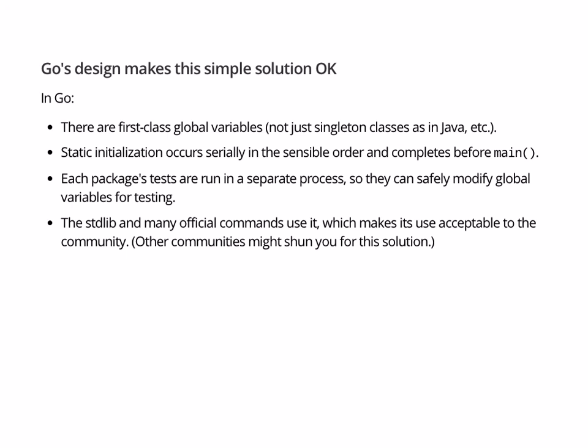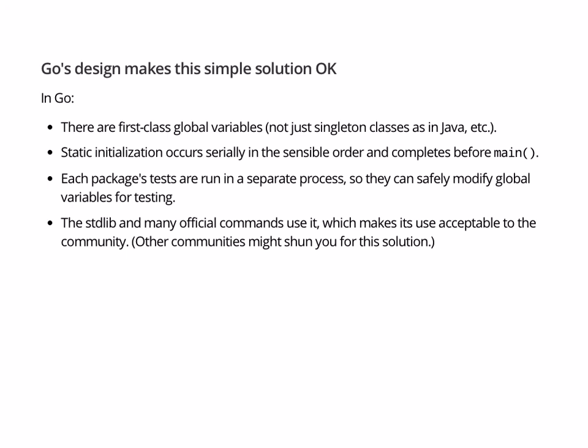Why is that? It's a bunch of reasons, and they're all because of very deliberate decisions that the Go team made, I think. So one, there are first-class global variables in Go. You don't have to have some singleton class in Java or some other kind of language construct that's much more complex. In Go, it's one line, var, whatever, and it's at the package level. Another thing is in Go, static initialization is really well thought out. It occurs serially, so you can't have multiple initializers running at once. It occurs in a sensible order, so the things that any static initialized value needs will be ready by the time it runs. And all your initializers will complete before main runs.